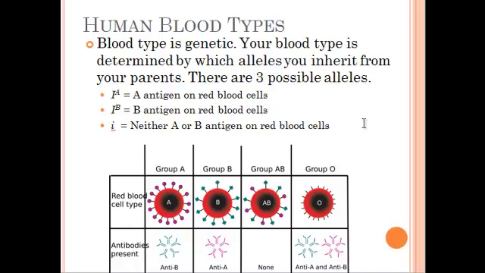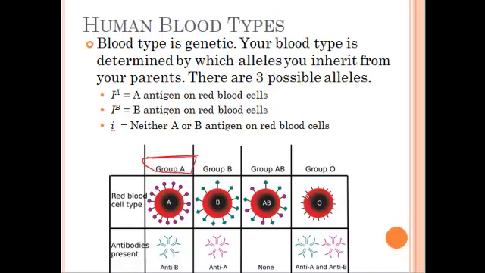The reason this is important is it comes back to the antigen. So if you have A blood type, what that means is your red blood cells have A antigens all over them, which is just some sort of marker, right? Telling your body that this is your blood type. If you have B blood type, you have B antigens on your red blood cells. If you have AB, then you have both A and B. So this is codominant. Both A and B show up. So you have A antigens, these little purplish ones, and these greenish ones, these B antigens. You have both. Then if you have O blood type, you don't have either of the antigens. So those are our three possibilities.